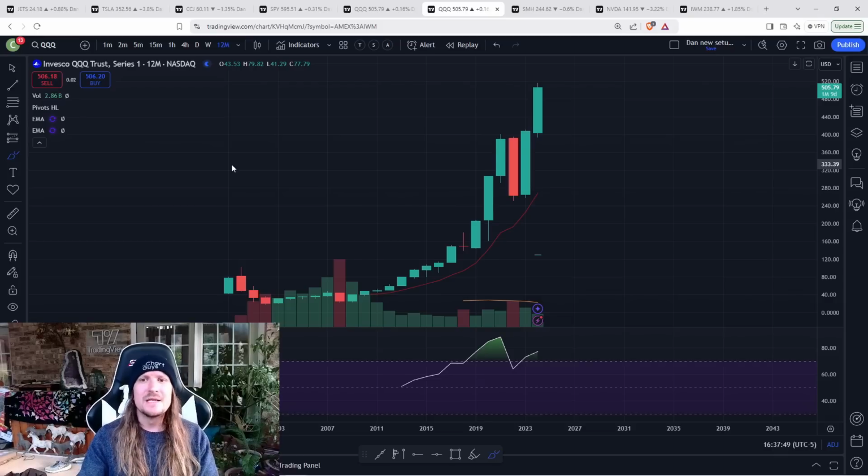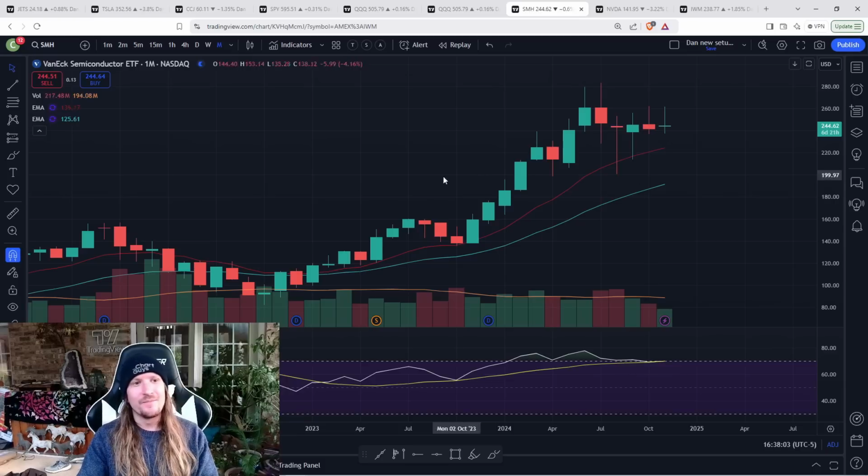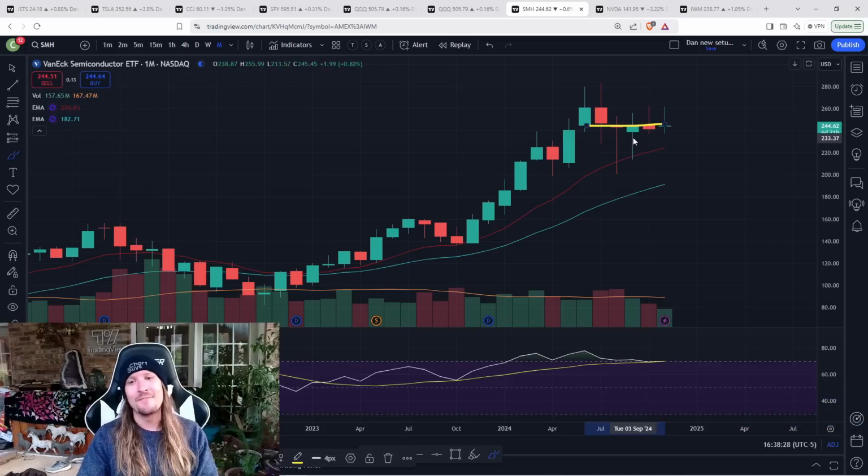Semiconductors. So we know semiconductors led this euphoria phase coming out of the 2022 bear and going up the entire sector 180%, 200%. But what's happening now? Rotation. The star of the show is no longer the star of the show. They got old and they were no longer the sexy headline. So what do we have here? We have a tightening range where essentially nothing has happened for 4 months, almost 5 months. This is the price to close July and to close August and to close September, pretty much to close October. And here we are, look at how close these closes are 5 months in a row.